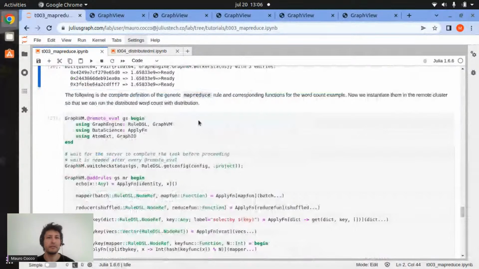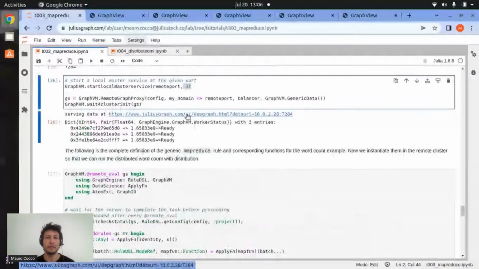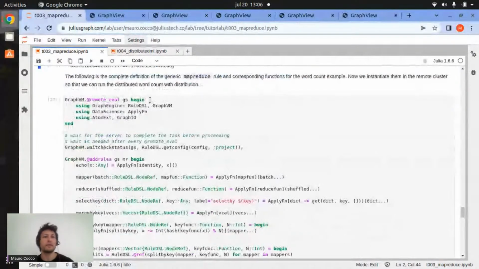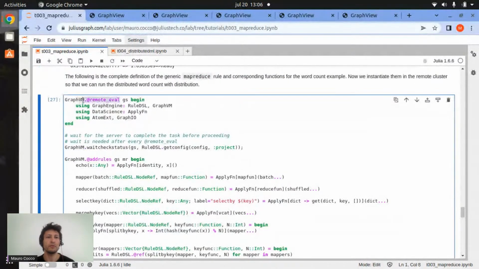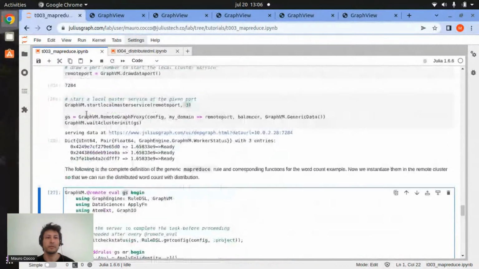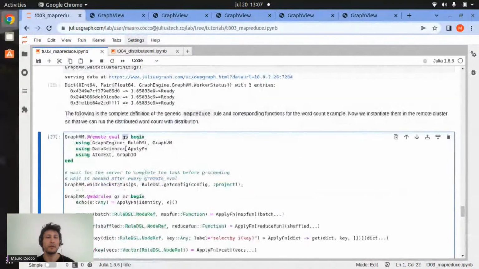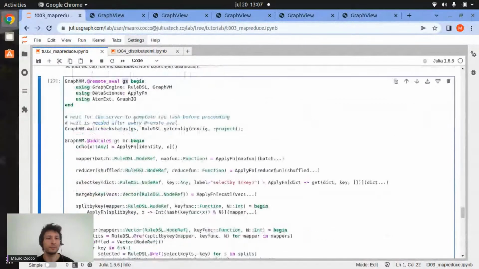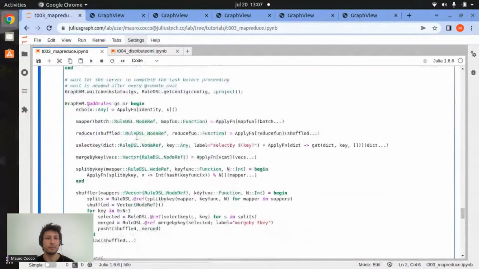At this URL, we are going to see the outputs. This is a web UI, and the first thing is to import the modules you are going to use. The difference here is that you need to use this macro remote deval, and you have to provide this connection to the graph. This is a remote graph proxy object defined here. You have to provide it in order to make the connection, but the code is going to be the same.